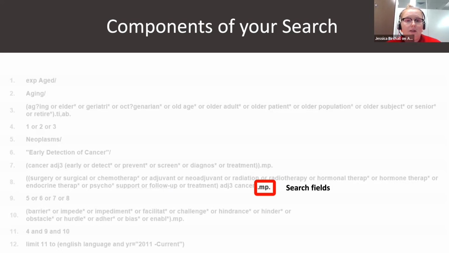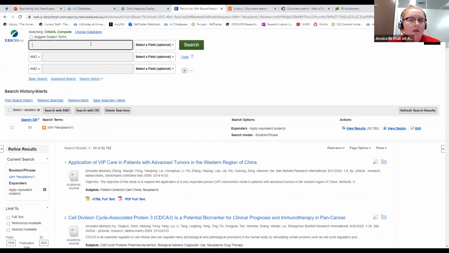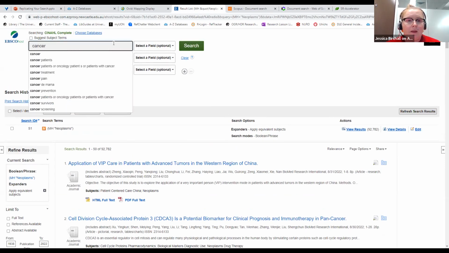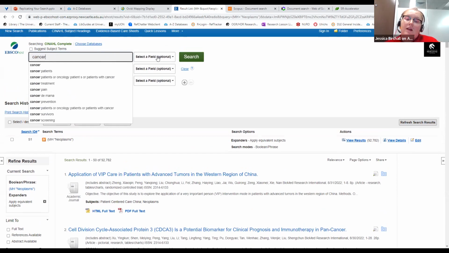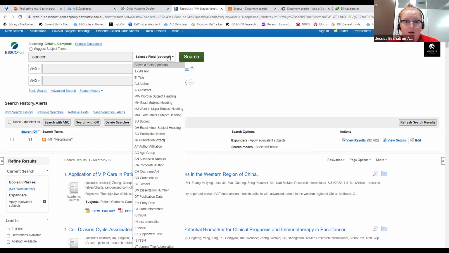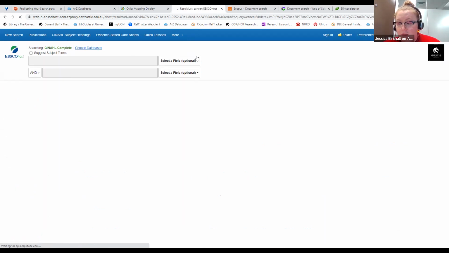So if we have a look at CINAHL and we enter in our keyword term cancer, we can see here that next to the search box, a select a field drop-down box is available. If we just run this search without selecting anything, CINAHL's default keyword search is a little bit different to OVID.